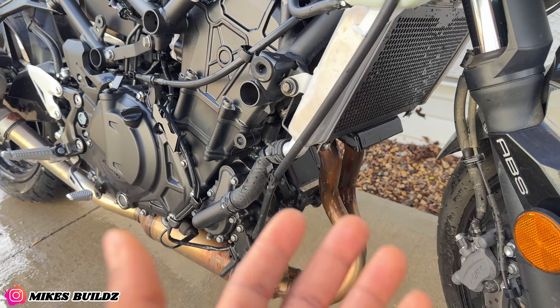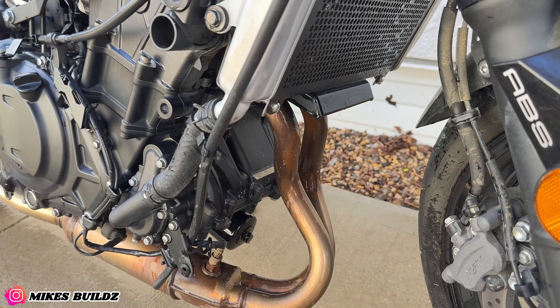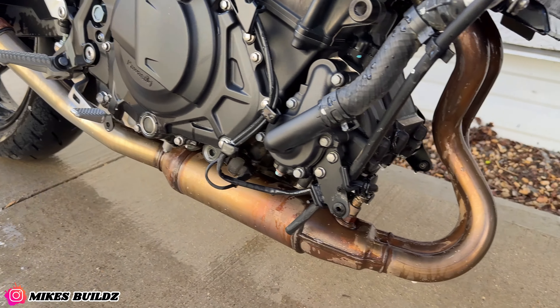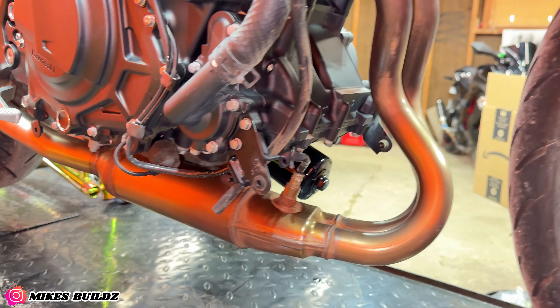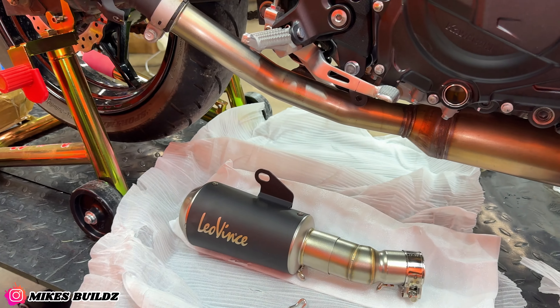A few moments later — I have just pulled the bike outside to do some much needed cleaning, because as you can tell this bike is quite filthy. I wasn't going to record this but I figured since I'm making decent progress with my special cleaning solution, I'd share it. The head is looking good — you can see the difference between where I started working on it and where I haven't yet. I also cleaned up the exhaust as good as possible — it doesn't look brand new but it definitely looks a whole lot better than when we first took this apart.